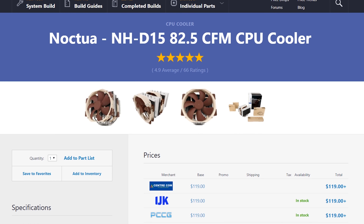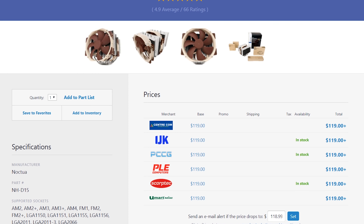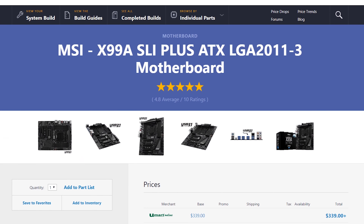To keep this cool, we're using the Noctua NHD15 — basically the same as the NHD14, which I personally run on my own system and it runs super cool. An 18-core CPU should be kept very cool with this cooler. We could have gone water cooling, but for a pro application machine, water cooling adds more points of failure — and if it fails spectacularly and sprays water over a $10,000-$20,000 workstation, no warranty will cover that. For high-end pro builds, I'm going air all the way.